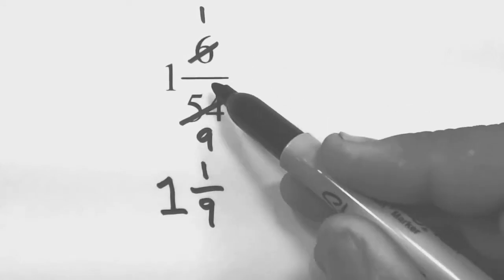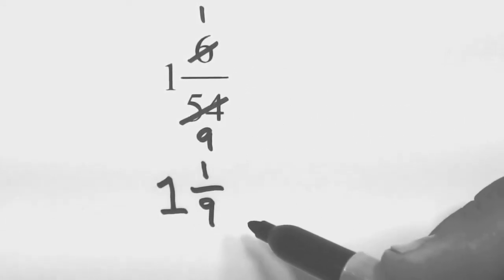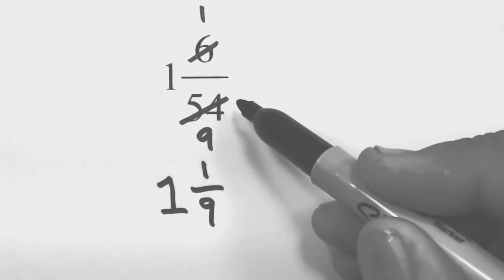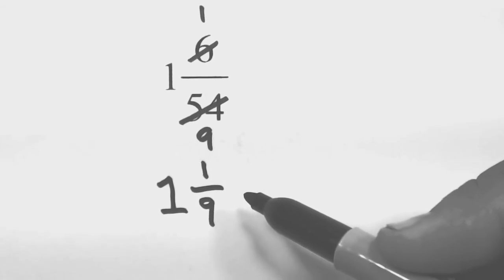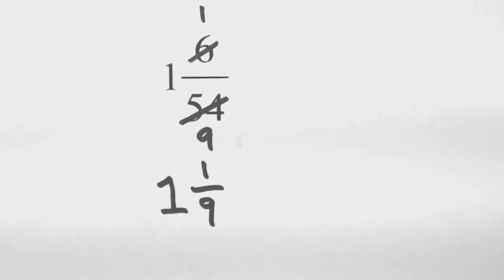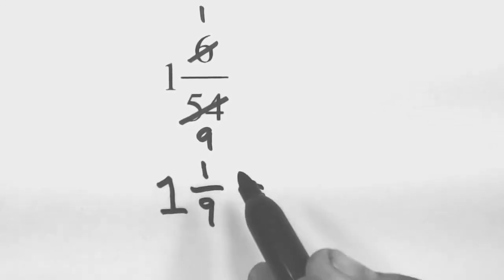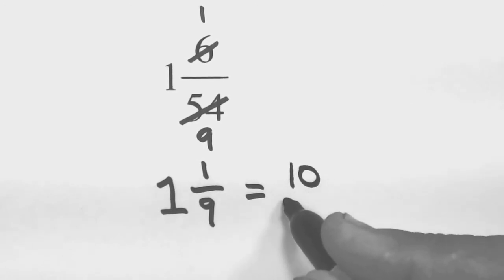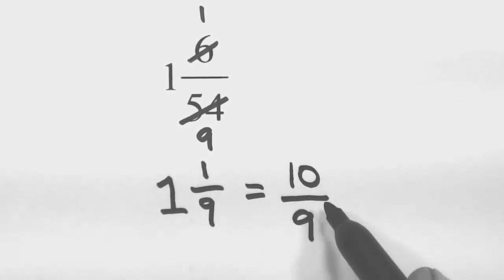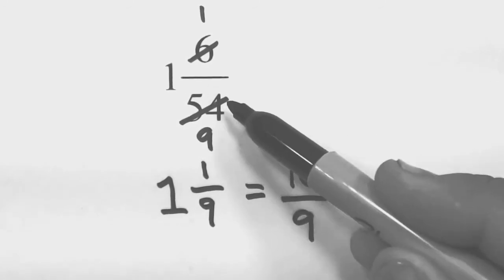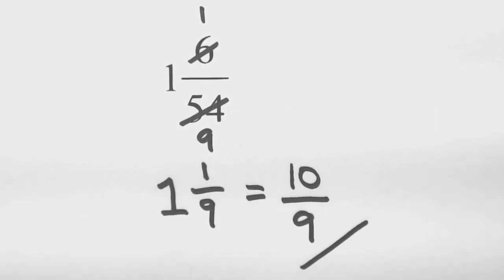Now, it's just as well to reduce it here because, of course, when you get out to the improper fraction, you would have to reduce it there as well. Many times doing the reducing here will take care of that later on. Well, we still have to make an improper fraction out of this. Remember, take the whole number part, the 1, times the denominator. 1 times 9 is 9. Add in what's in the numerator, that's 10. And so this gives me 10/9. And we can't reduce that anymore because we did all our reducing up here. So we end up with the improper fraction 10/9.